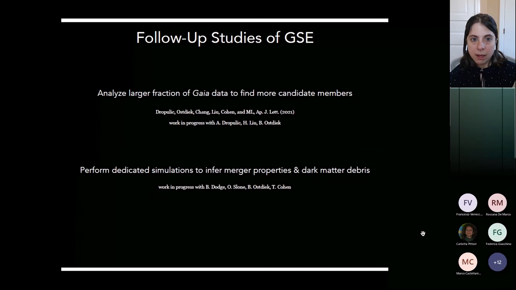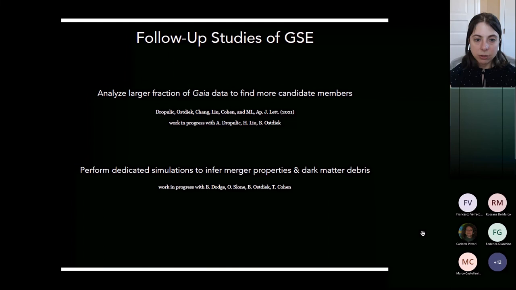So I had a few slides here just talking about work in progress. Since I'm already running late, since we started with some delay because of the technical difficulties, I'll probably just stop here, but let me share a few words on where we're taking this. Because we've learned now that there is a significant contribution coming from this GSE merger to the local dark matter, we definitely want to understand the properties of that much better and try to even improve the modeling of the velocities of the dark matter that would be expected to come from the GSE merger.